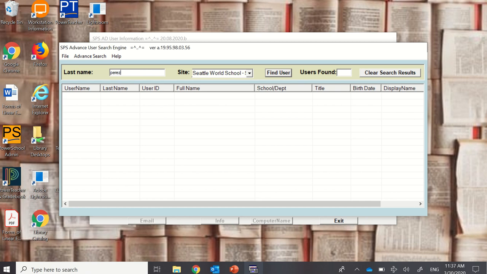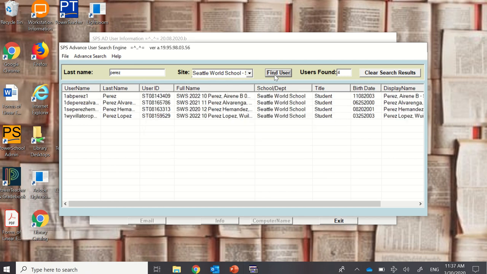So you can search the student's last name. With many of our students, it may be their second last name, so you may not find them the first time and you might have to do a little bit of hunting and choosing depending on how they're in the system. Once you find them, you should be able to double check and select the one that you want. In Irene's case, let's just choose her as an example.